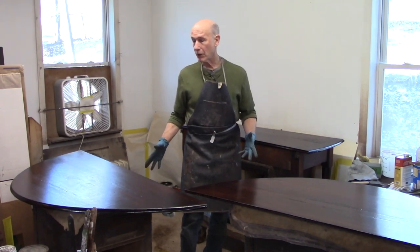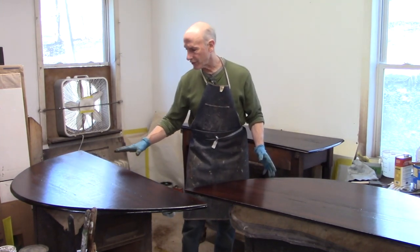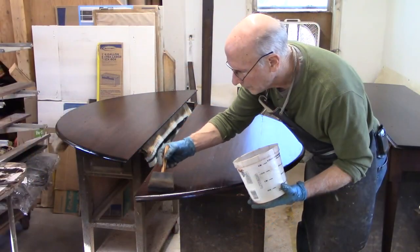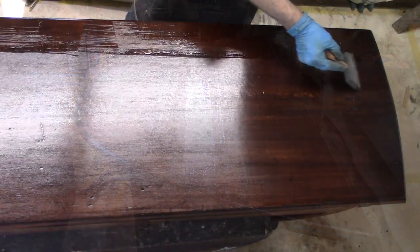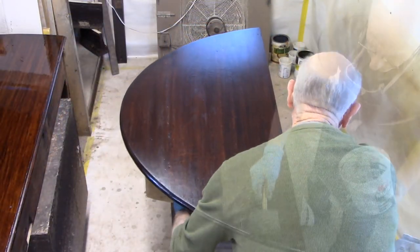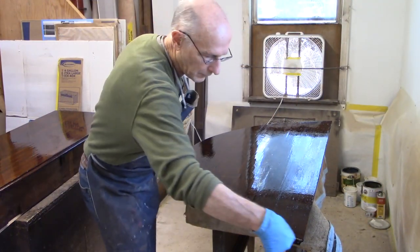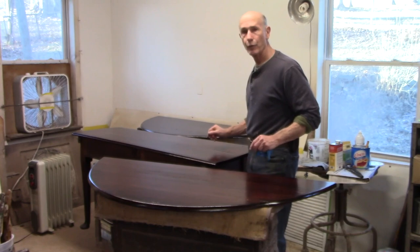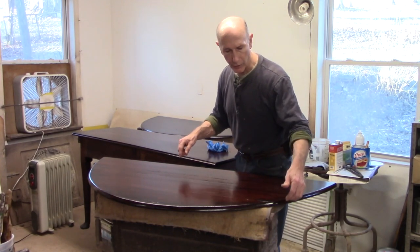I've let this dry for over two nights. Now the glaze — especially the asphalt glaze — kind of never wants to dry. It's still tacky. So I'm going to lay on another coat of gloss and I've got to move quickly. I don't want the varnish to pull the glaze up. When I'm putting on a coat you'd normally see me tipping off the finish constantly trying to make it even, but this time I put it on quickly and try not to pull any glaze. These tops are nice and dry — I let this dry over the weekend, kept the heat up. I think the top only needs one more coat, but first I'm going to put a final coat on the bottom of the leaves.